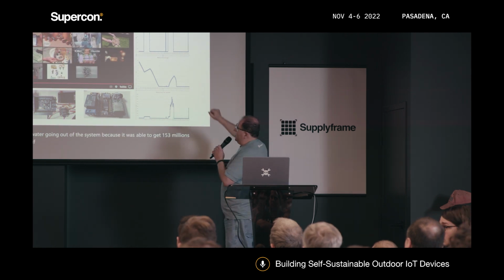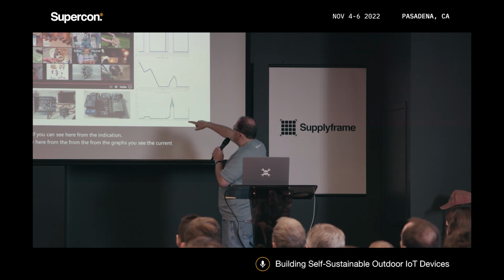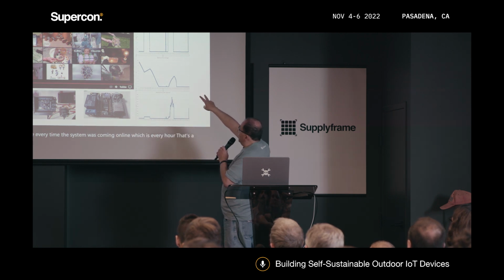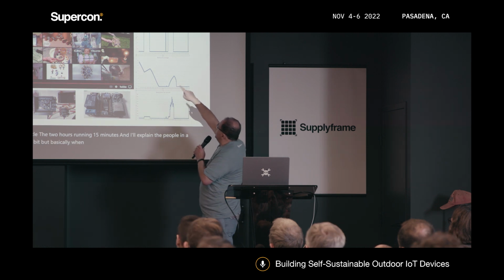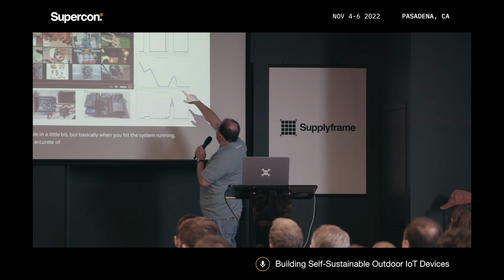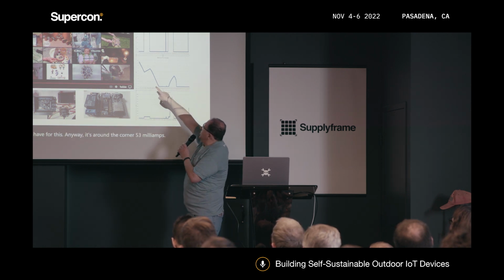And if you can see here from the graphs, you see the current peaking there every time the system was coming online, which is every hour. That's 2 cycles in 2 hours, running 15 minutes. I'll explain the peak in a little bit, but basically when you hit the system running with a current of 4.5, 4.3, no, the current is, yeah, I'm not sure why they have 4 there. Anyway, it gives around 153 milliamps, and then you can see the battery, how it starts going up.